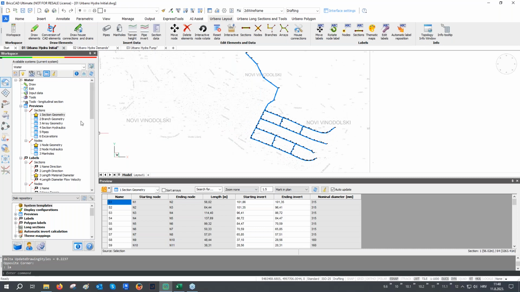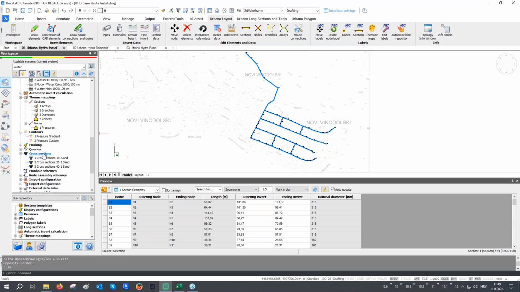As you can see, everything in Softplan is designed with this so-called configuration. So you can see that each function, like data tables, labels, profiles, theme maps, cross sections, and so on, everything can have multiple, we call it configurations.